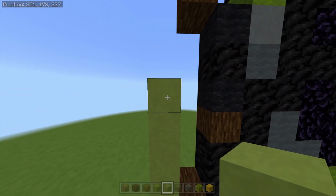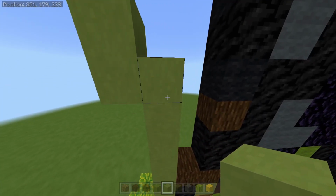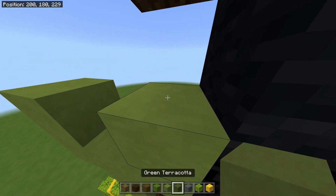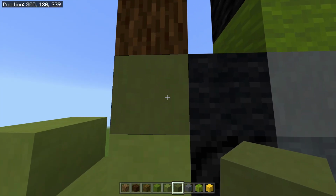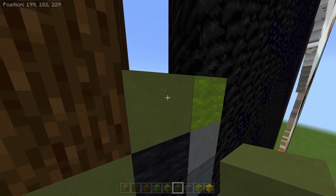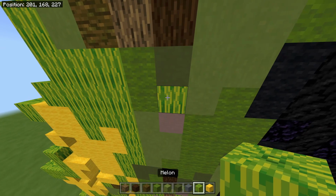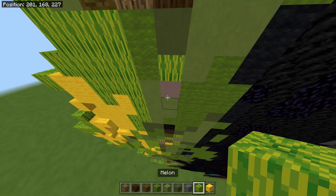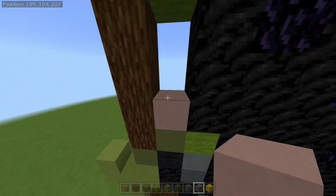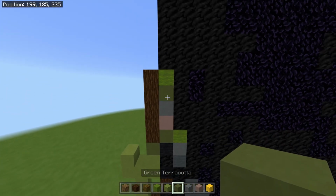From the top block on the left, place a linked 2 lime terracottas going up to the left. Go back to this 6th block, and from the top block on the right, place a linked 2 lime terracottas going up to the right with a green terracotta above that. From that green terracotta, you can place a green terracotta going diagonally up to the right. I don't need melons for a while, so I'll grab the light grey terracotta, which is going to go above this green terracotta, with a cyan terracotta above that, with a green terracotta above that.